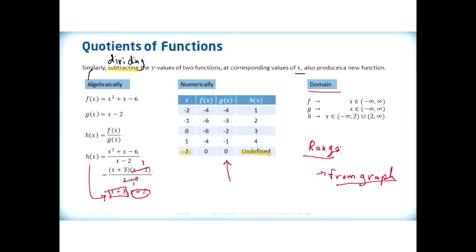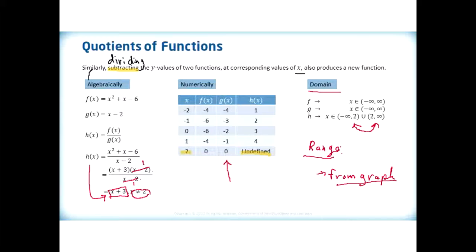And it's exactly because of that that I'm not allowed to include the value at x equals 2 right here in our domain. Now, what that does to the graph of the function, we'll see in our rational functions unit, which is coming up in a future session, or you've probably seen it already in your course. But what it does is it just pokes a little hole in the graph. So what that means is the graph of h is defined everywhere except at x equals 2. So the domain has to exclude that.